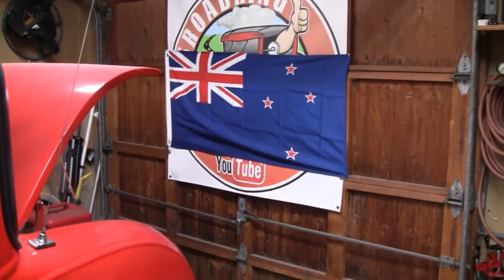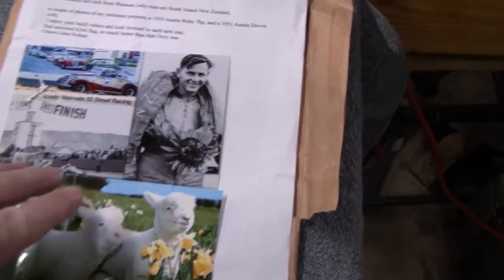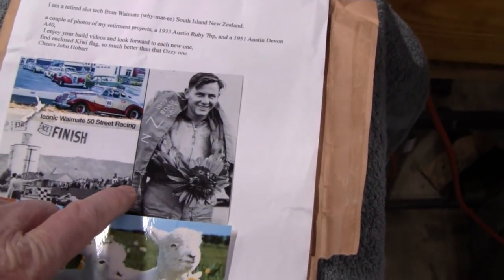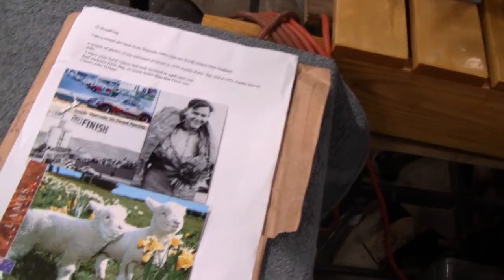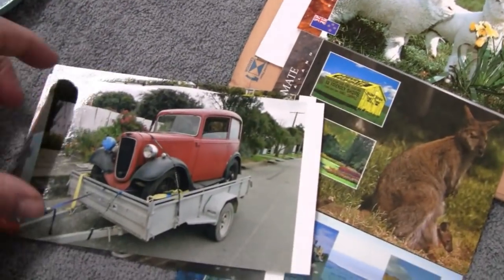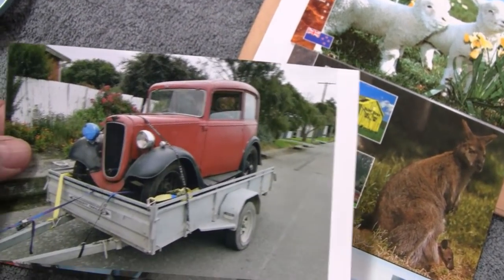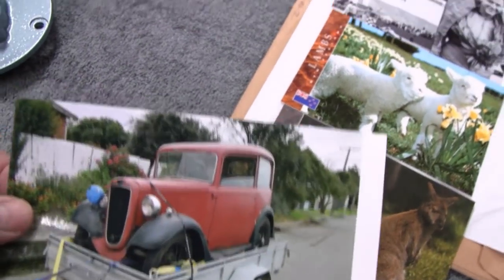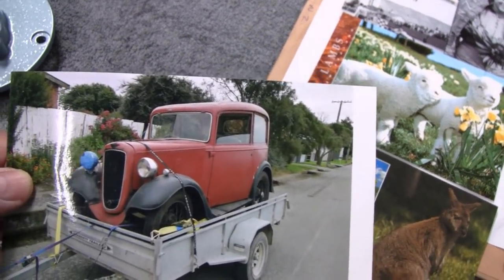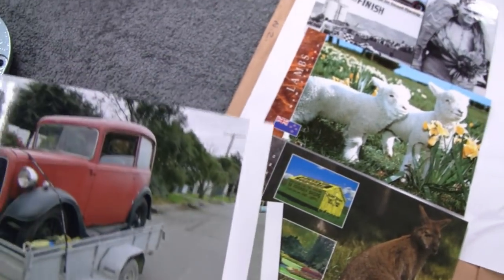And he sent me a couple pictures of the projects he's working on. Yeah, he sent me some cool postcards. Here's one of a racer, 1959 road race. Almost looks like it's probably Bruce McLaren. But anyway, this is the cool part here. He sent me a couple pictures of his projects. This here is a 1933 Austin Ruby. Look how small it is. It fits inside that little trailer. I've seen one of these over here in the States, and they are a pretty cool car. Almost look like a 30 Ford or something, but they're real small.